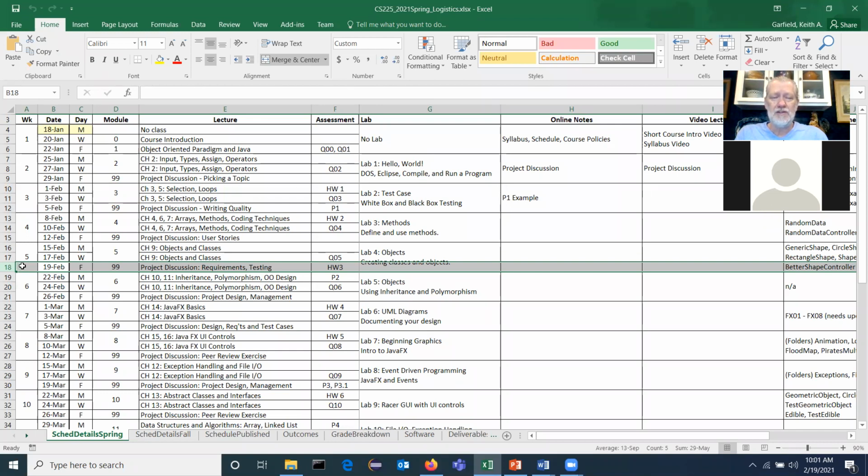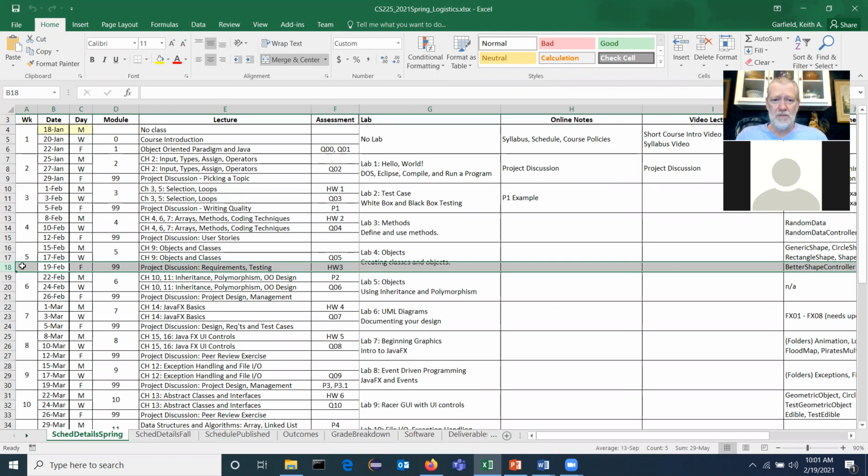And as you saw, I also provided some advice and template files to use if you choose to use them. You don't have to. There are multiple correct ways to approach the problem. So homework 3 and P2 are both due on Monday.